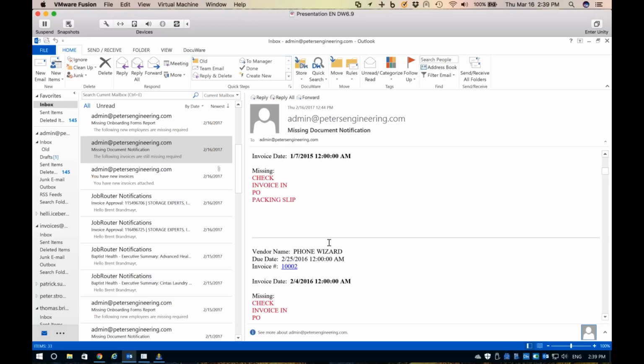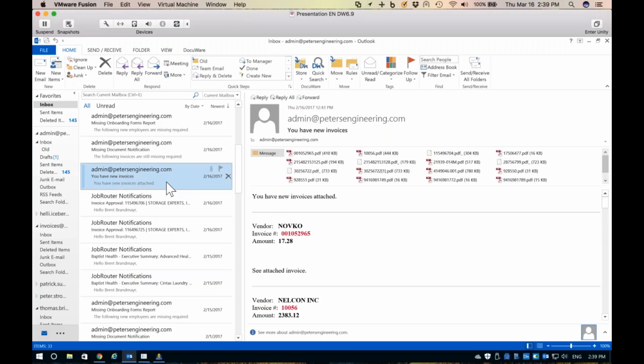So again, you can customize this based on the workflow, and rather than have the deficiency manager to check, this would be more proactive, maybe putting the onus back on the individual who's responsible, or the manager, etc. In addition to that, we can also send the emails as attachments, as you see here. So we can bundle those up as PDF, export them, and send them outside of the organization if we need to as well. Okay.